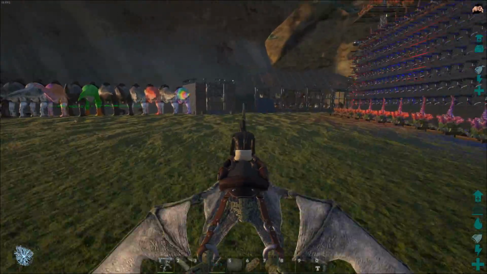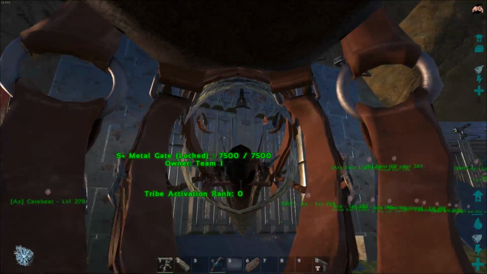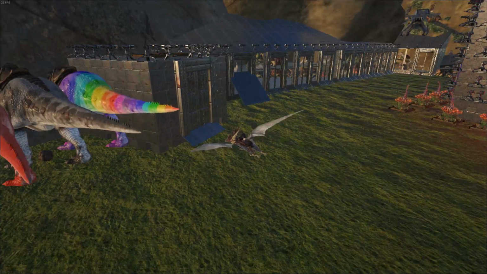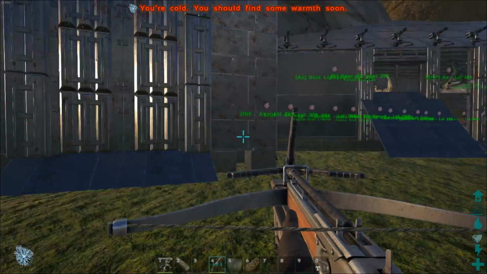So over here, this small square building is just a basic hatching pen. We've got some turrets on the top just to make sure that people don't blow in from the roof and then use that as cover to get close to the base or blow into the dino pen. And you know, basic stuff in there. You've got some fridges, some air conditioning, etc.